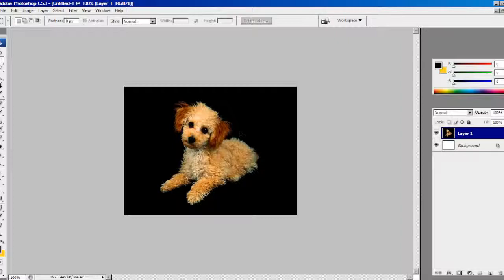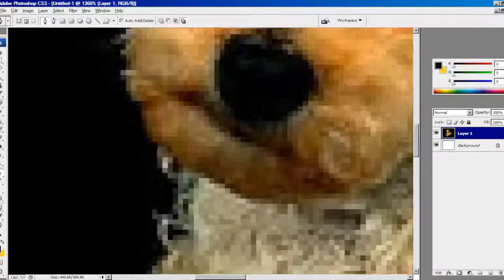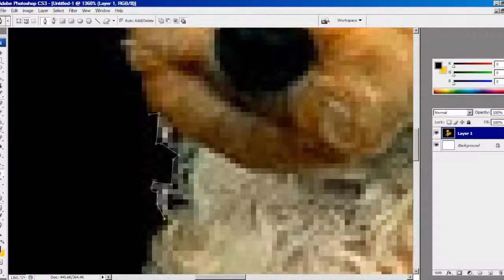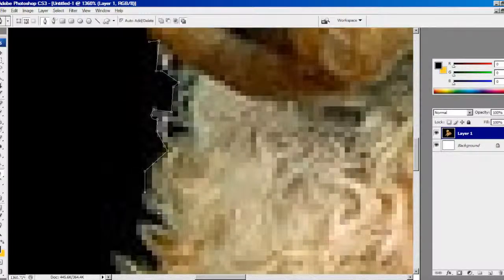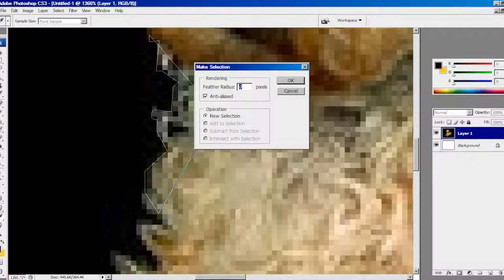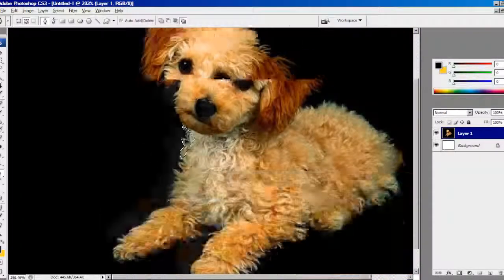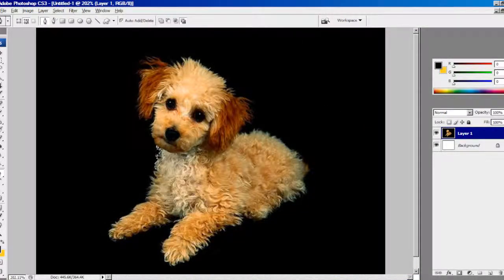And if you have an image with a whole bunch going on in the background, then you're probably going to have to use this tool right here. You're going to have to zoom in and go around every single thing like this until you've gone around the entire picture. You'd have to do this the entire time. And then at the end, you right click and go to make selection and click OK. Then you just copy what's in your selection, and you'd have just your image, but that's after you went all the way around with that tool.